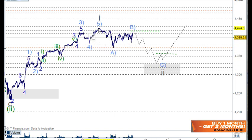There can be a relationship between wave A and wave C here in terms of distance. So it may not come all this way down, but like I said, it could pull right down to the 61.8% and then move up from there. And if it just jumps up from here, well, then you need to be on there, and you need to build positions in above here.